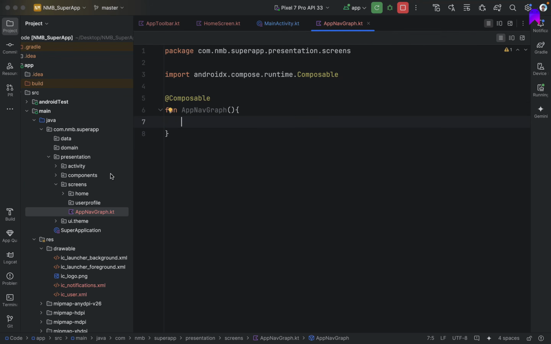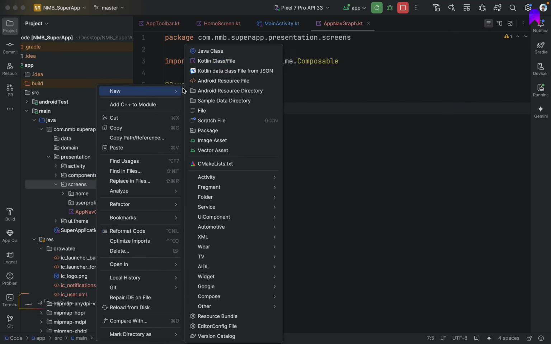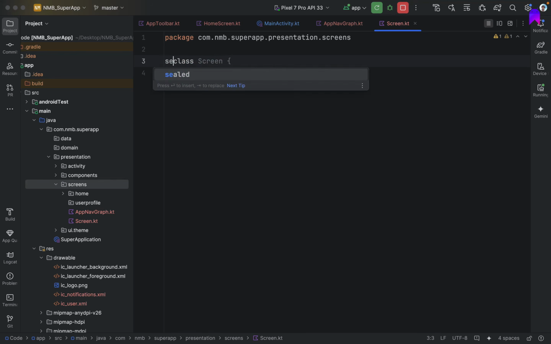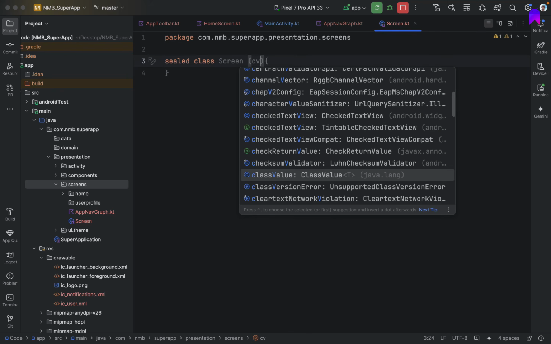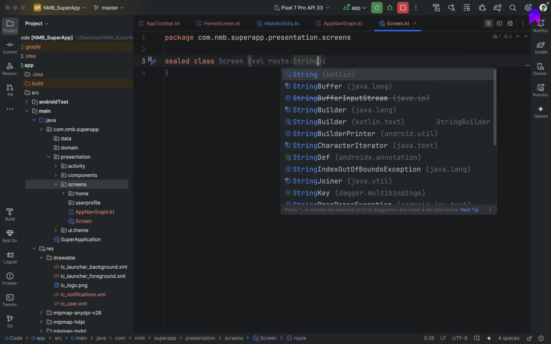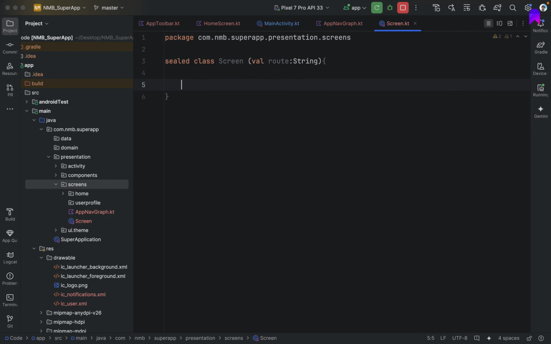But before that, first of all, let's create one class. Let's call it screen, and this is going to be one sealed class where we will write all the screens with their respective route. It will take one parameter, route of a string type, and here we will define all the screens with their respective route.